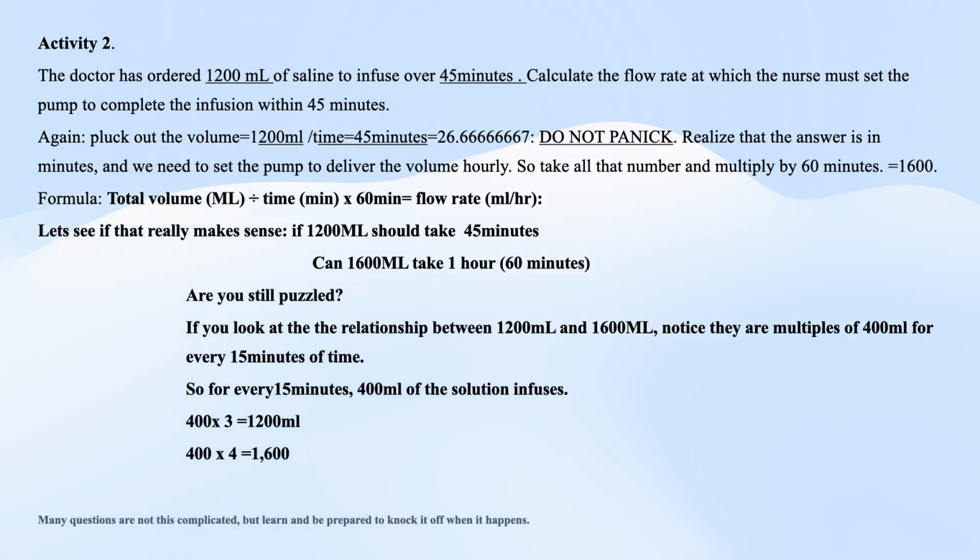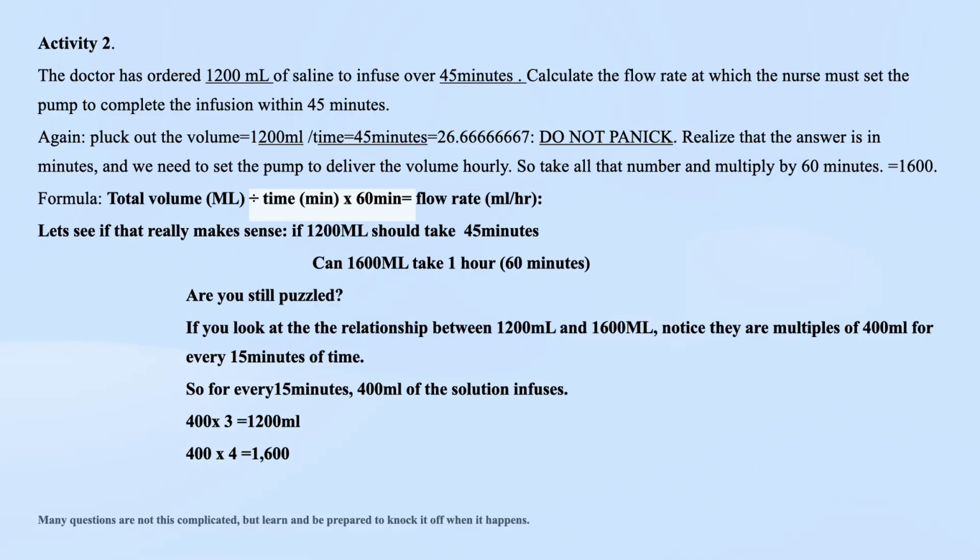Now let's look at this problem. This gets a bit, I don't want to say complex, but it looks like it. We don't live in a perfect world, and so sometimes what we expect is not what we get. Now, in this problem, it says the doctor has ordered 1200 ml of saline to infuse over 45 minutes. Calculate the flow rate at which the nurse must set the pump to complete the infusion within 45 minutes.